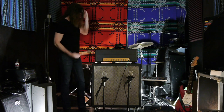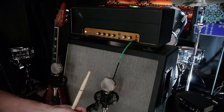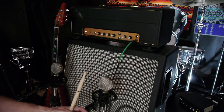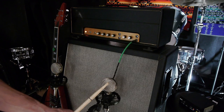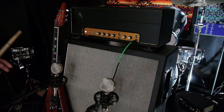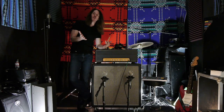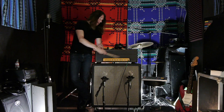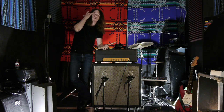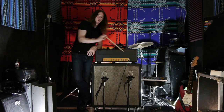Then I'm out a bit here, like this 8 inches, and you can try coming in. A lot of guys put their microphones really close to the speaker. I find that bringing them out like this, in my personal anecdotal experience, you just get a little more air in the recording, maybe a little more room. Not that this is a great sounding room by any means, but I like the effect. It just feels bigger, like there's more going on. And it may be because these microphones are designed like this.